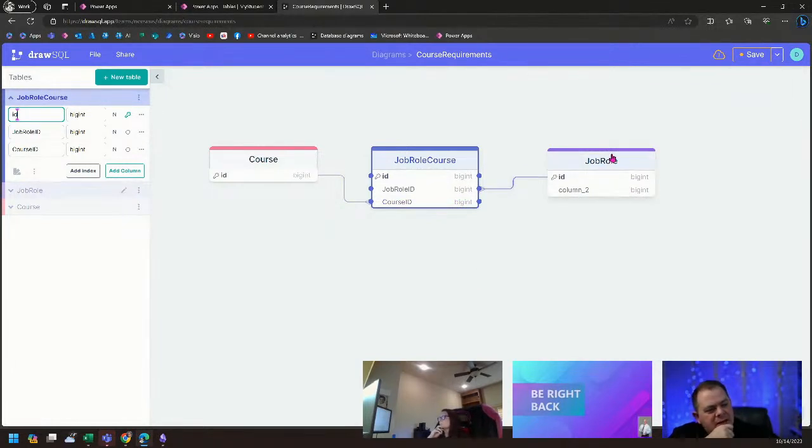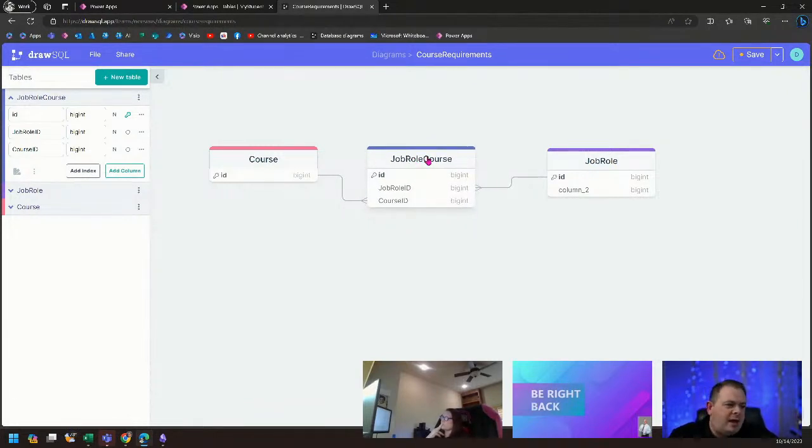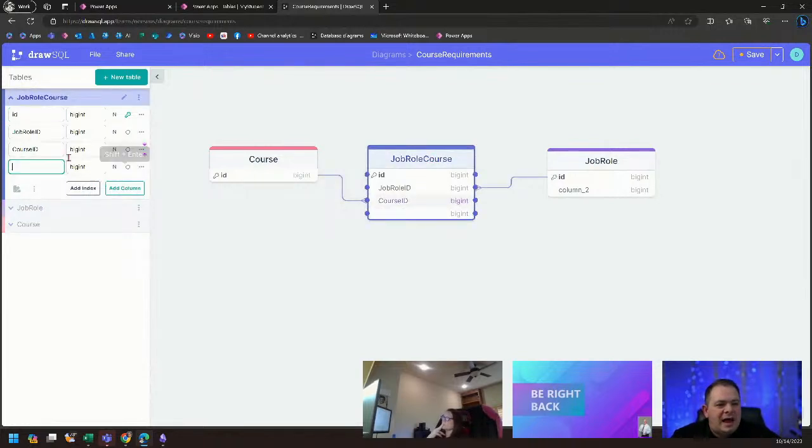I'm tempted here, because if you look at job role and a course, if you look at a combination of those two, in the middle, a mapping table, we could put if it was required or not. Okay. We could do that. All right. So if we were going to do this, let's go ahead and add this as a string, okay? And we'll call it required, or other, requirement. I like that. Okay.